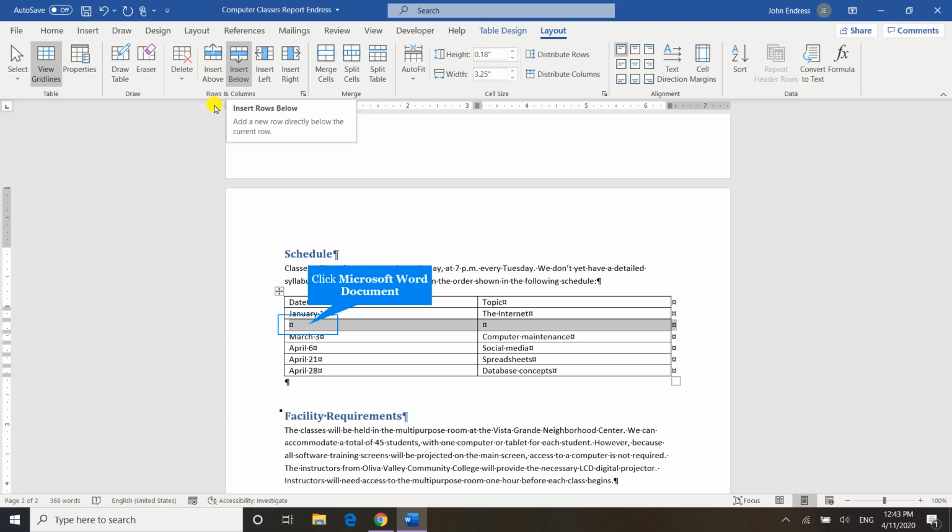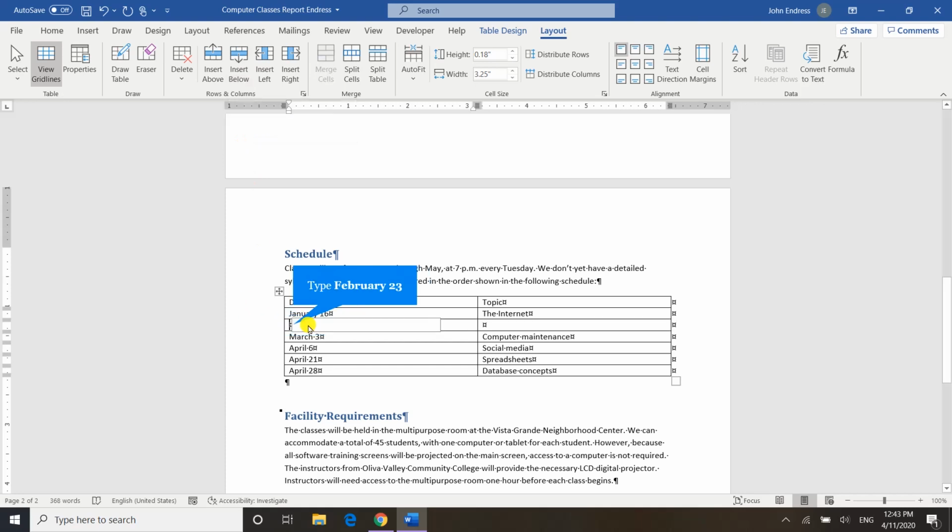You could just as easily have clicked on the January 16th row and then clicked Insert Below command and the outcome would have been the same. Type in the data as shown in the book, February 23rd, and it's Word Processing.